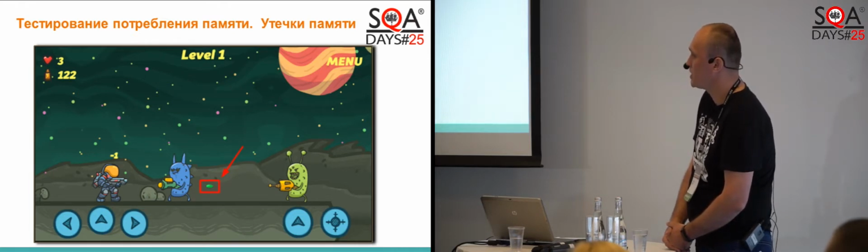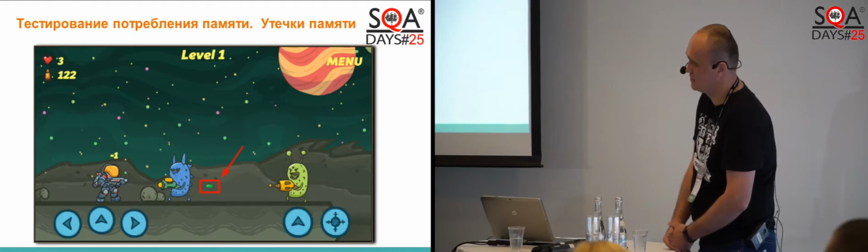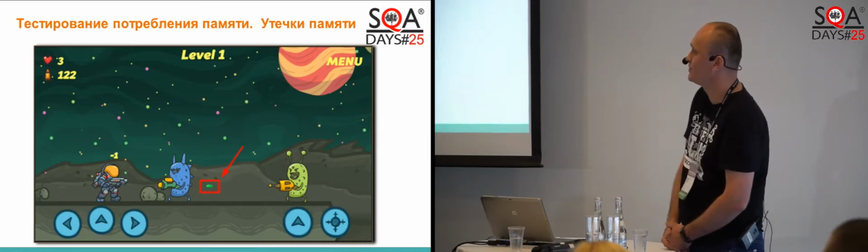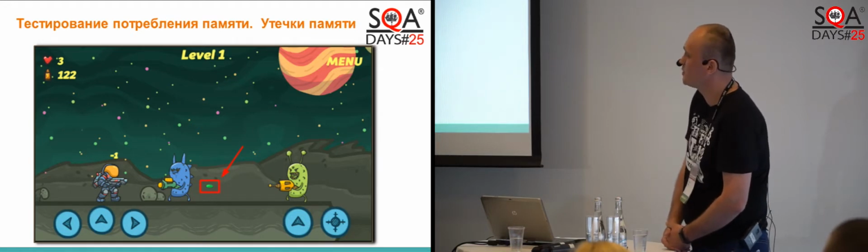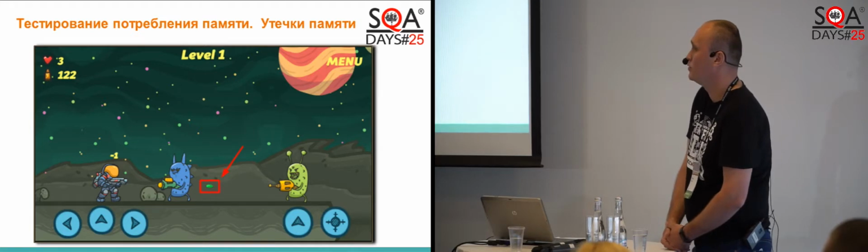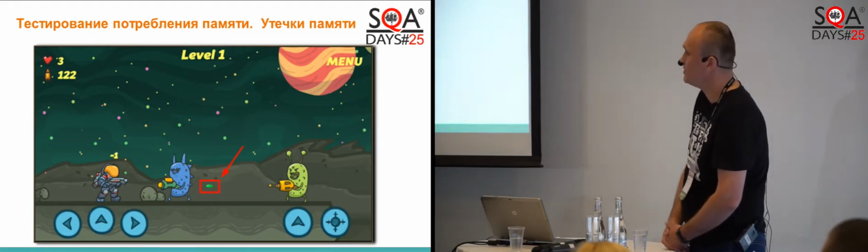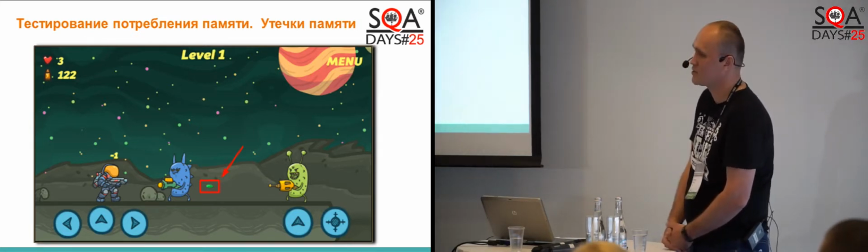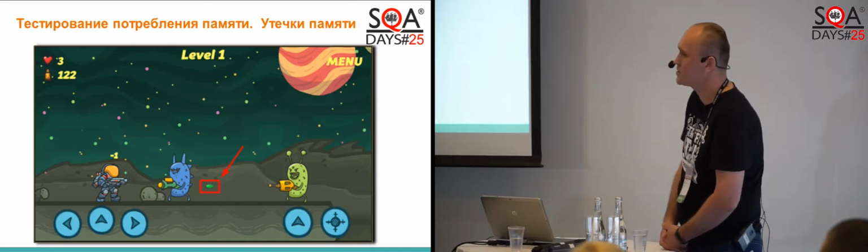And when we looked deeper into this problem, we understood that each action caused creation of an object which had to be deleted from the RAM when it disappeared, when it went beyond the screen.